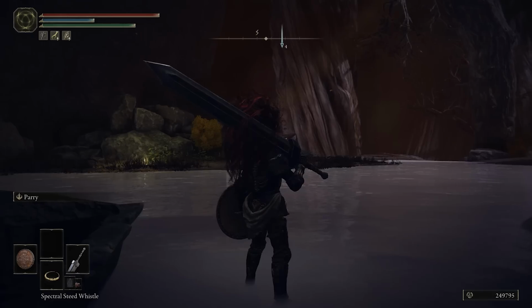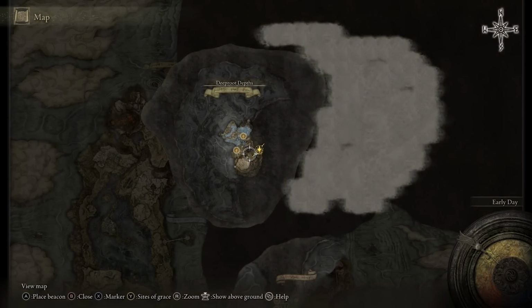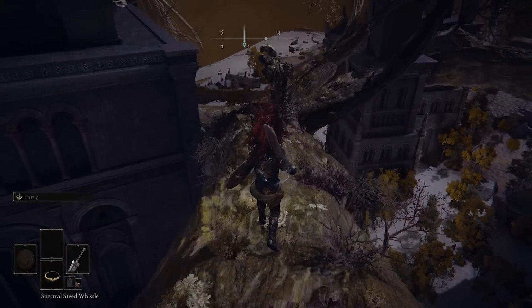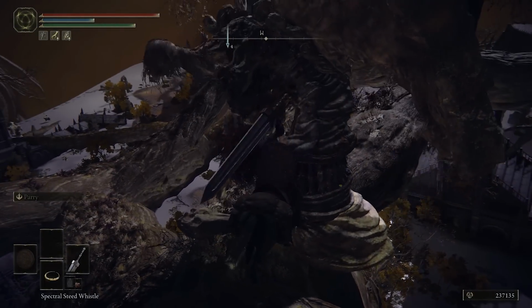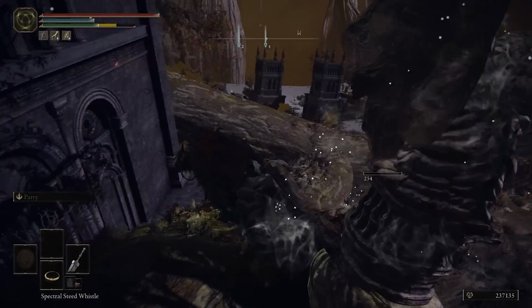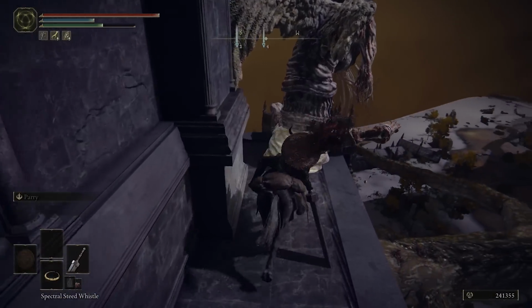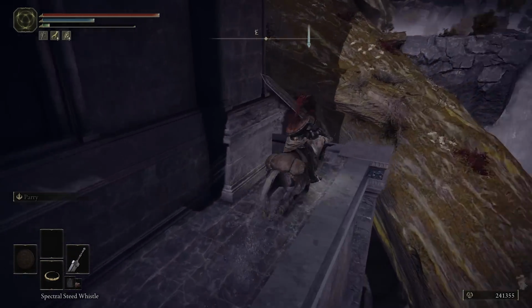So let's begin. Now, the first farming method will be located right here in the Deeproot Depths. I'm going to show you how to reach that in just a little bit, but essentially we are going to farm these statue-looking monsters. It takes about 30 seconds to clear all three of them really close to a nearby site of grace, and they all drop about 3,500 runes without having any buffs or any talismans activated.